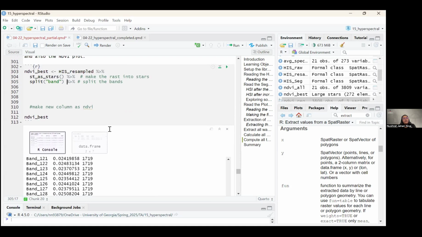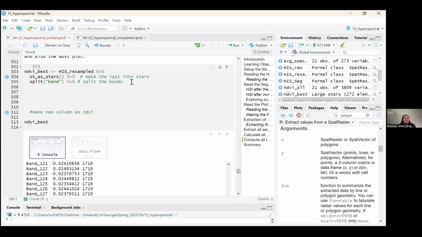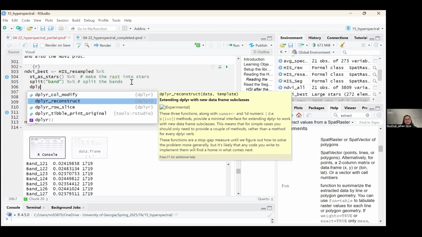Okay. Now what I want, I don't want all the bands, right? I want just one specific red band and one specific NIR band. That's why I want to do a select, dplyr select.